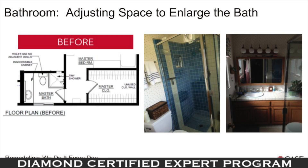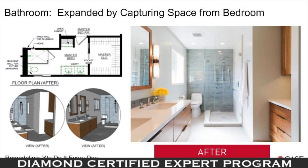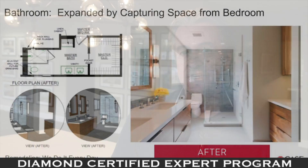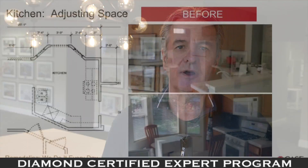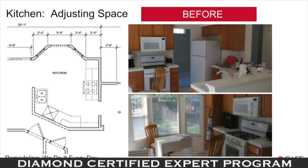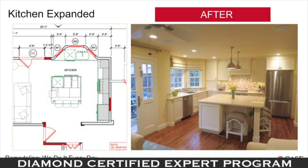The third way is to convert unused or hybrid space. This is space that may be partially outdoors, could be converting an attic or a basement into finished space, adding a dormer or a bump out — a number of different options that enable you to capture space that wasn't properly utilized before. Converting unused or hybrid space can be one-third the cost of adding new space to your home.